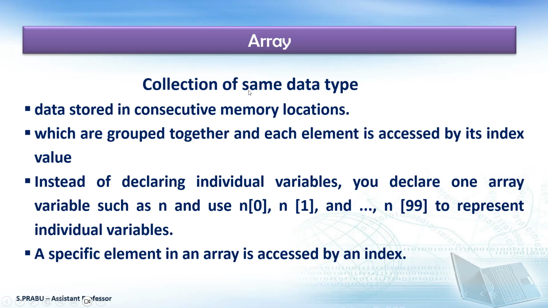When we are creating an array, the individual elements present in the array are stored in continuous memory locations. Each can be identified by the index value. Suppose you want to declare 100 variables, the index starts from a of 0 to a of 99. Any one of the individual elements can be accessed from the array by using this index number only.